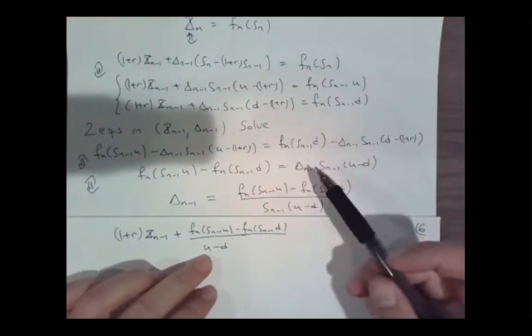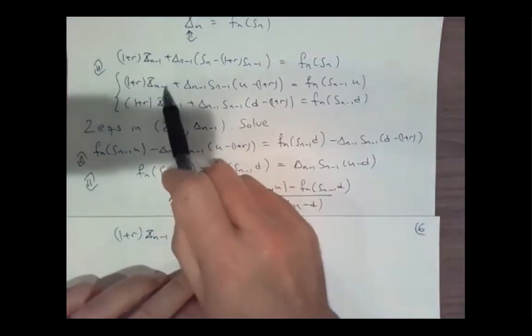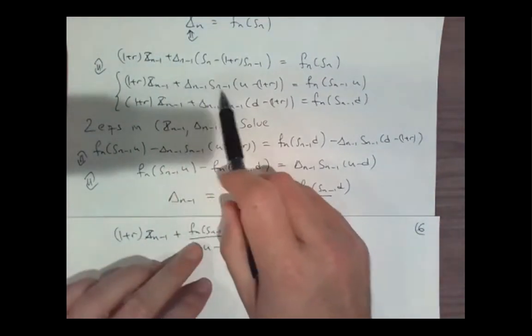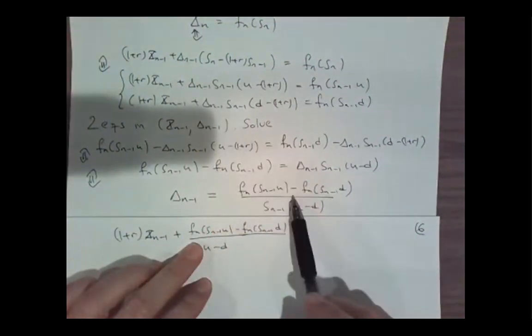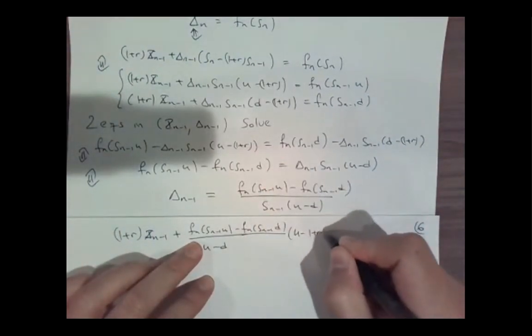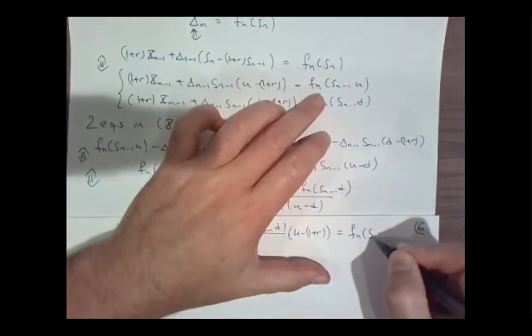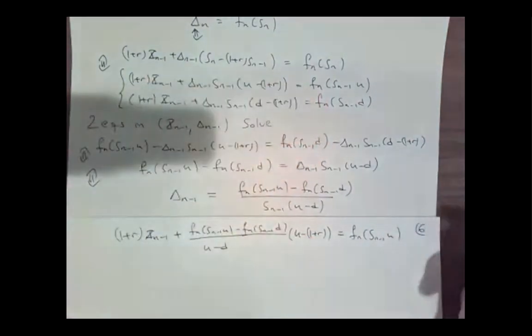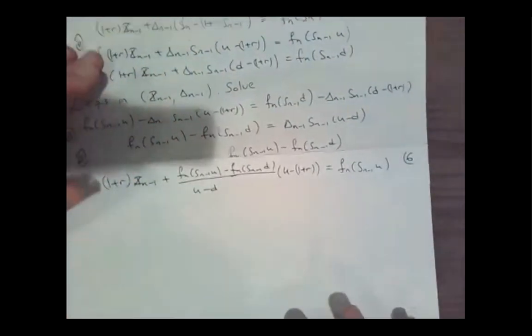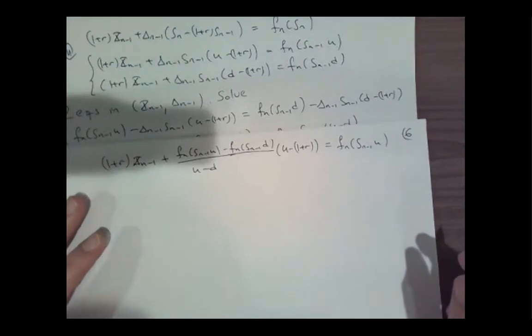So where did we get? We got to right about here, 1 plus r times xn minus 1, that was this guy. And then we had this term here, I got it from down here. And then we have u times u minus 1 plus r. And then on the right-hand side, this was fn of Sn minus 1 times u. Does it look like this solution here is correct, in the sense that it matches up with what it should be? Well, it's still not clear. Or maybe we can rewrite it somehow.